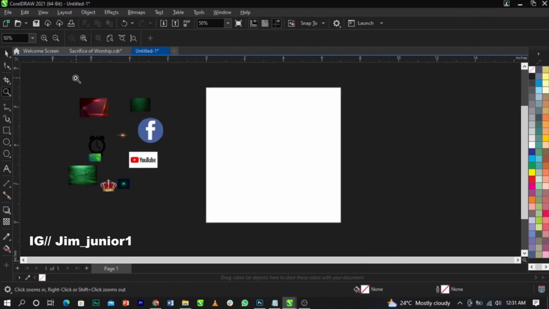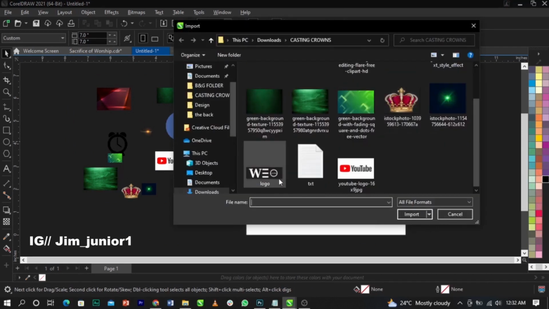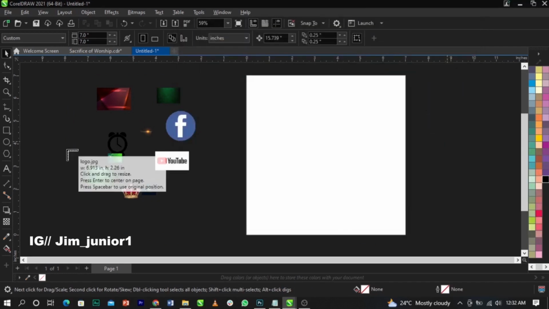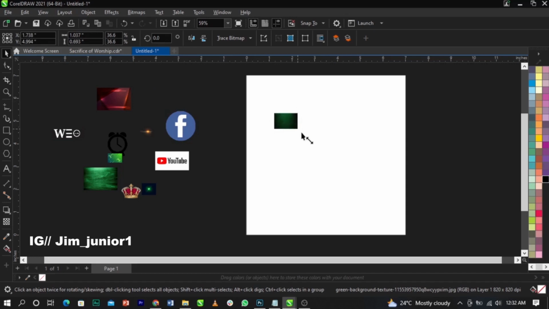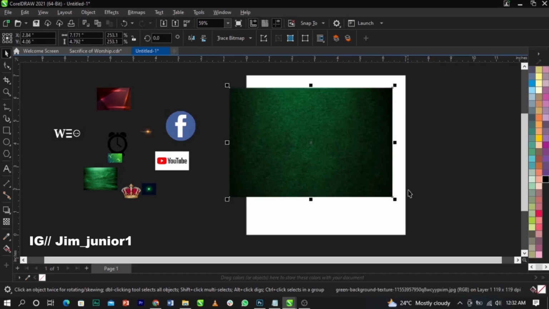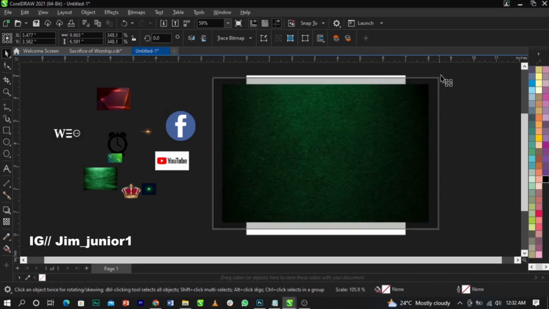All right, guys, the next thing we're going to do is place in our background. I think I forgot to upload something. That is the logo for this tutorial, and here it is. We're going to just bring it in here and drop it just right there. The next thing is I'm going to bring in this background and scale it up this way, make it bigger. That's what I mean by scale.